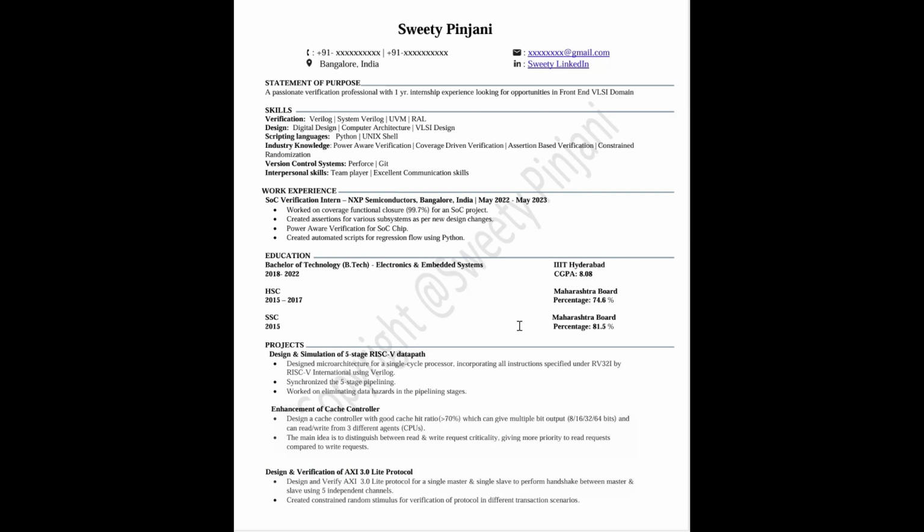I'll quickly summarize. The first section will be at the top, where you will write your name, your contact number, location, just the city and the country is enough, your email, and your LinkedIn. Here, if you see, I have not written words like phone number or location. I have given the symbol because it is self-explanatory. With symbol, people can understand.